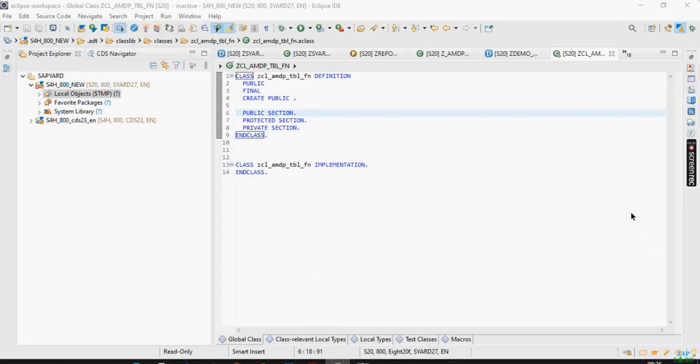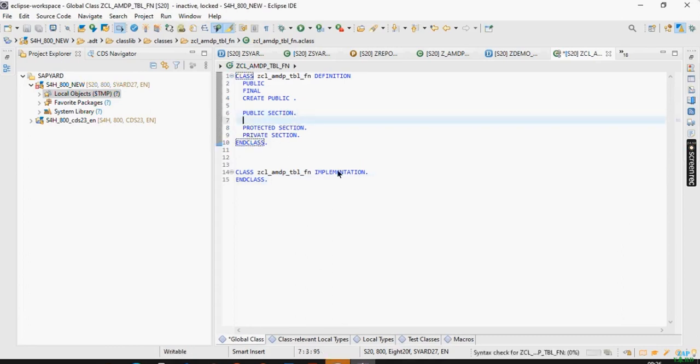See, these are the last 2 weeks, the last week of your class. So let's make it much more interactive. I want answers from you all. Yes, yes. Because I already told you it will have almost all of the features of your AMDP methods, right? So the interface is mandatory here. Otherwise, how will it understand that it's an AMDP function, which is specific only for your SQL script and database specific.